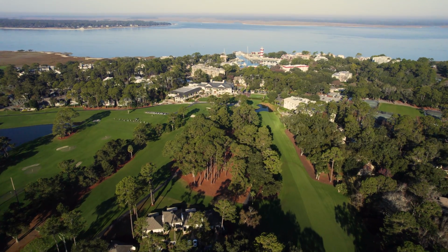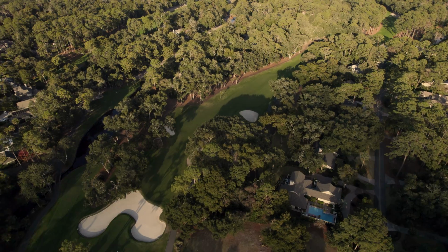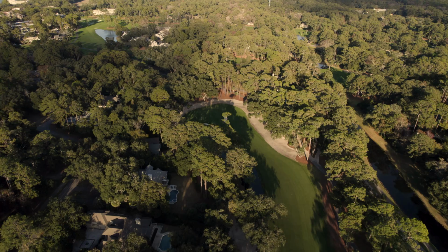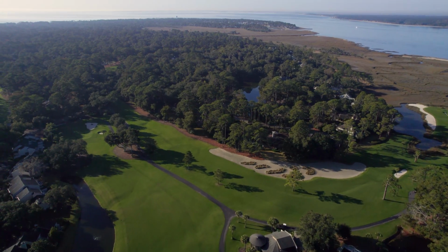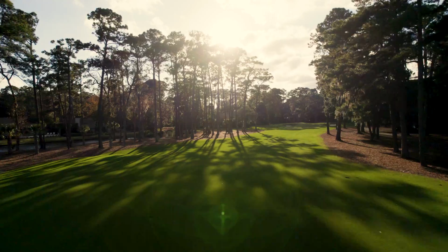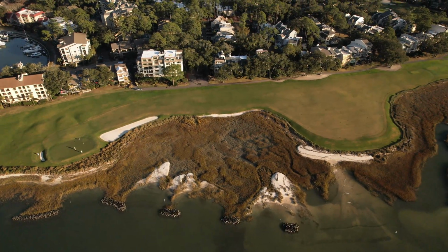There are many great courses in South Carolina I have been fortunate enough to play. Harbourtown, in my eyes, is probably my most favorite course in the state. It is always in great condition. The greens are Pioneers level difficult, and the fairways, well, you can feel claustrophobic at times with narrow fairways with tree lines surrounding it. It is also a course I am constantly frustrated with.